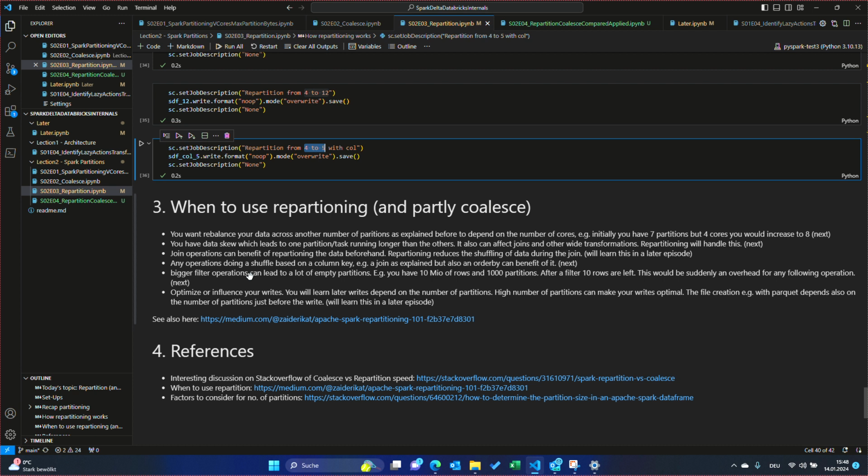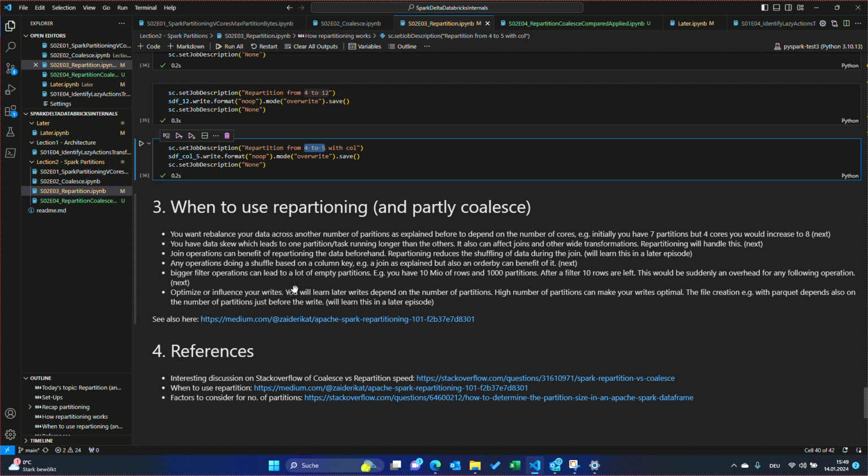You have to know that some of your partitions are going to be just empty and might create some overhead when writing, or when doing some other wide transformations afterwards. And that's something we should be dealing with using coalescing or repartitioning.